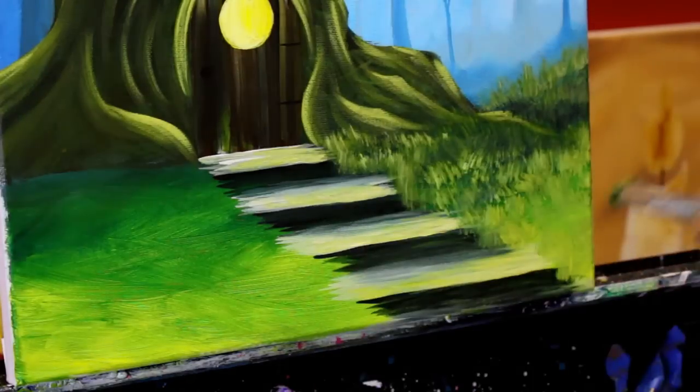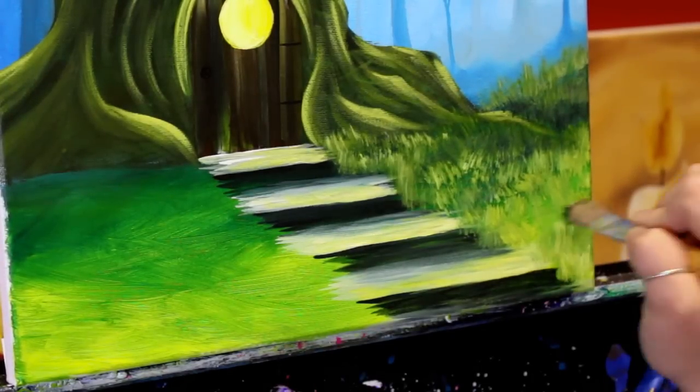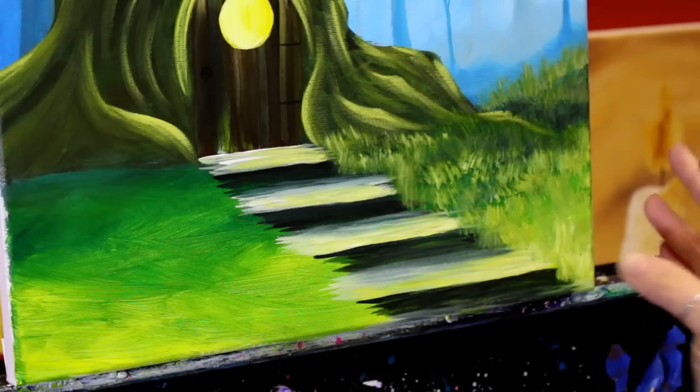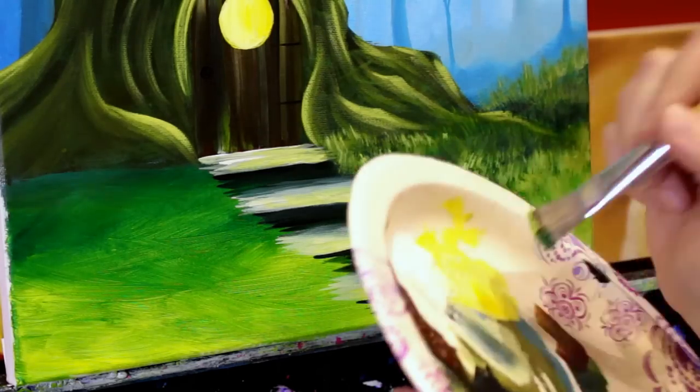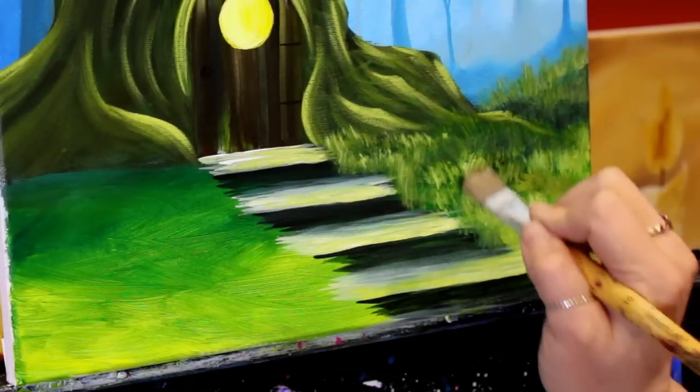And I'm not necessarily trying to cover all of the background color because it's okay if that pokes through. That's why we made it green, so that we didn't have to worry about that. I'm just gonna work on some of the highlights in here a little bit.